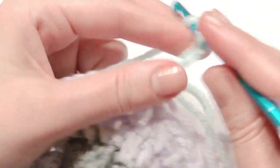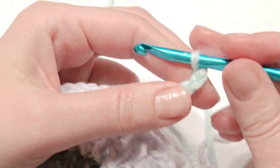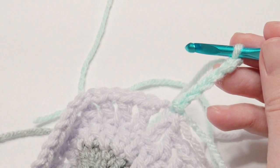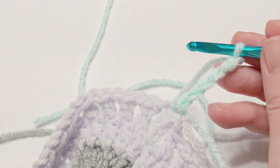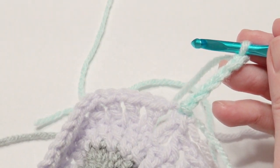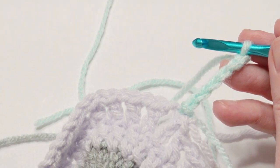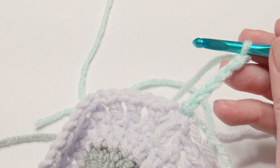Okay, I'm going to do a chain six, and you'll do rounds three through six for each set for the pattern. When you get to row six for the last set, you only do rounds three through five, because the last round starts the beginning of each set.